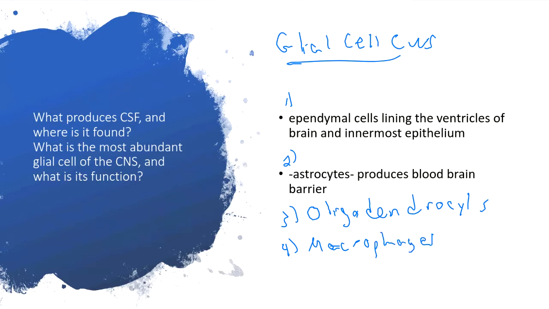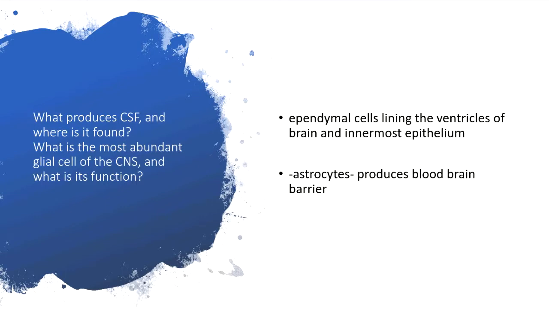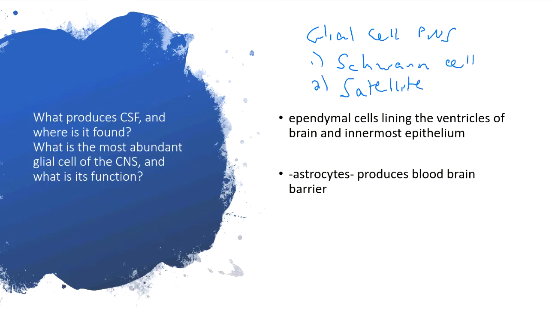These are just a couple of them, okay? But the most important ones are the ependymal cells, astrocytes, and these oligodendrocytes, okay? Now, they're the glial cells in the PNS, pretty simple. Just two. One of them is the Schwann cell that produces the myelin, and then the others are satellite cells. And these just perform various functions, okay? You don't really need to know the specifics of these, except for the Schwann cell, of course, which produces myelin. But these are the two glial cells, or the supporting cells of the peripheral nervous system.